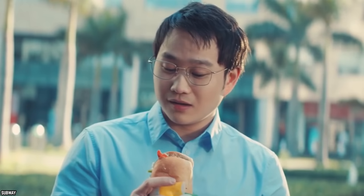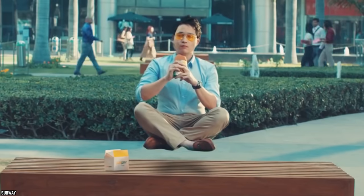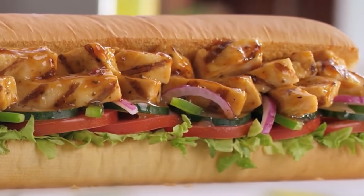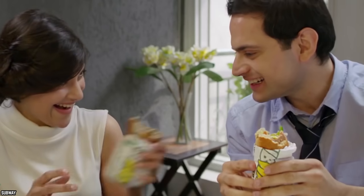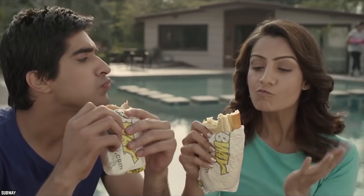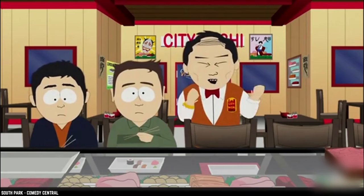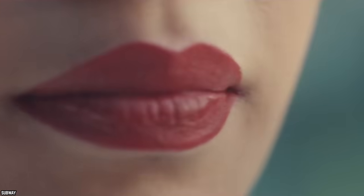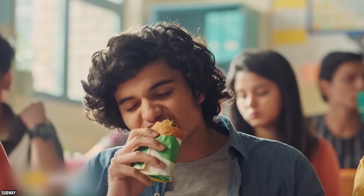If the taste were not great enough, the sandwich is also regarded as one of the healthier options. Subway gets their Teriyaki glazed chicken mixed in with their superb fat-free sweet onion sauce, and delivers a delicious six-inch meal for just about 370 calories. It will certainly curb your taste buds in ways you have never felt before, all while keeping you full, satisfied, and ready to come back for more.